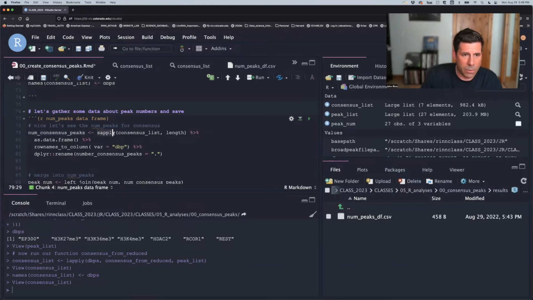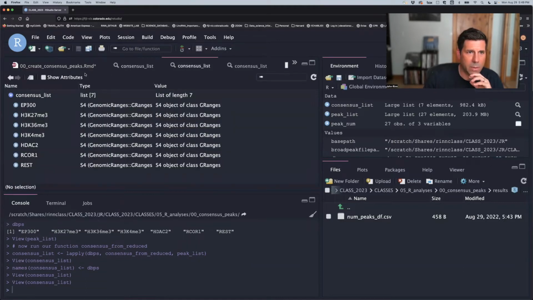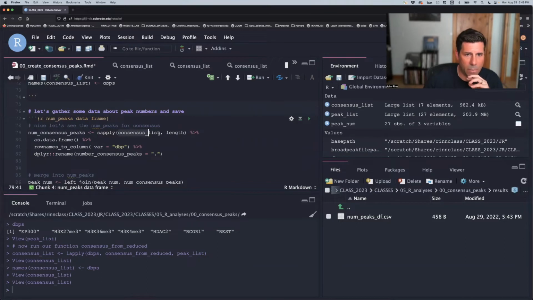And so there we're using this built-in for loop, sapply, where we're going to go over our consensus list, which is now just the single DBPs' common peaks that are common in all replicates, and apply the function length. So we did that same kind of thing for each of the replicates in peak list instead of consensus list here.